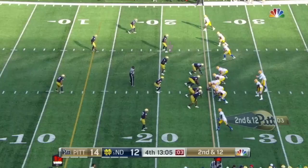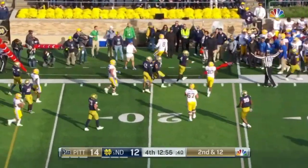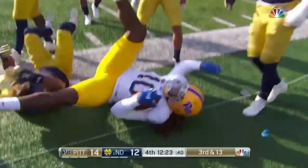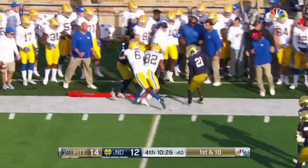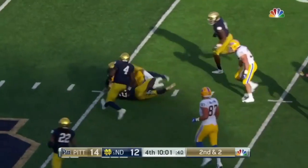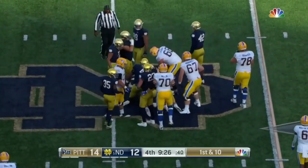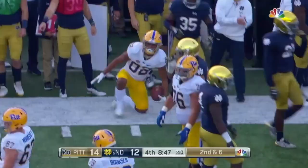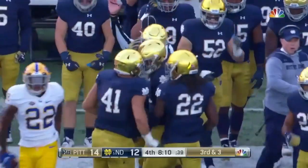Gets to the sideline at the 25-yard line. Second and a dozen: Pickett trying to set up a screen, it's not there, so he runs and gets out of bounds. Four-man Notre Dame rush — got rid of it quick to the tight end, caught, taken out at the 18-yard line. Kenny Pickett's pass complete to Raphael Arugio Lopes in the second half. Darren Hall across the 40 to the 44-yard line. Hall again goes inside for four yards to the 49. Second and six — throwing it to Arugio Lopes, works the sideline. Irish bring six — Hall releases in the open field, play made by O'Quara.